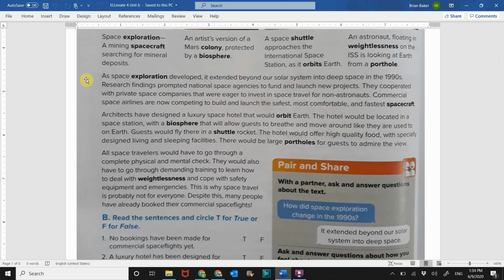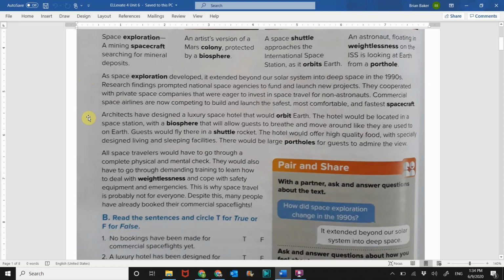They cooperated with private space companies that were eager to invest in space travel for non-astronauts. Commercial space airlines are now competing to build and launch the safest, most comfortable, and fastest spacecraft.